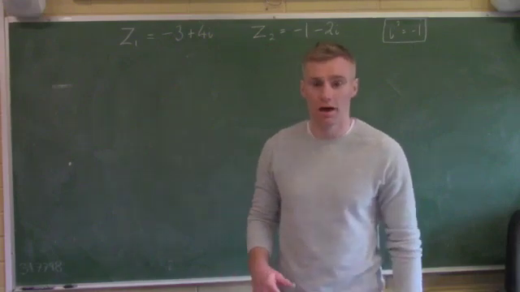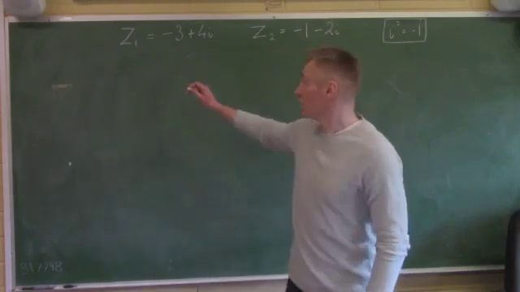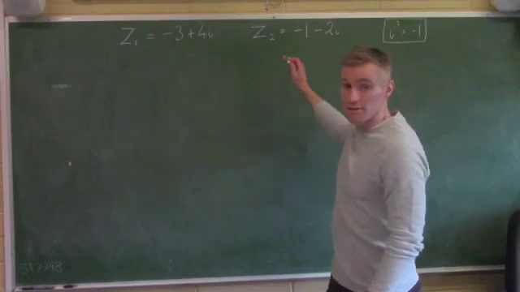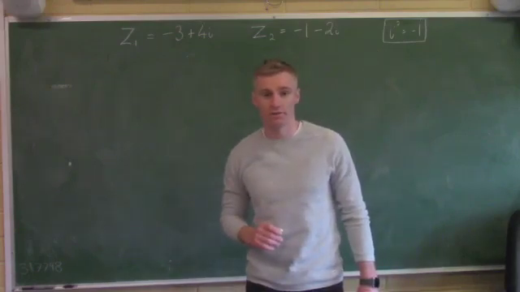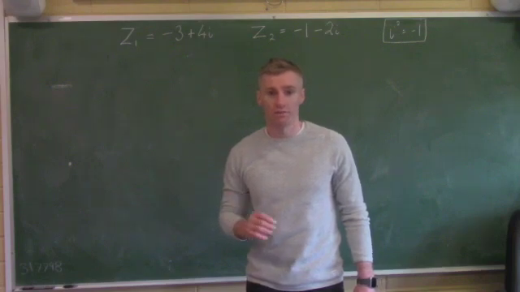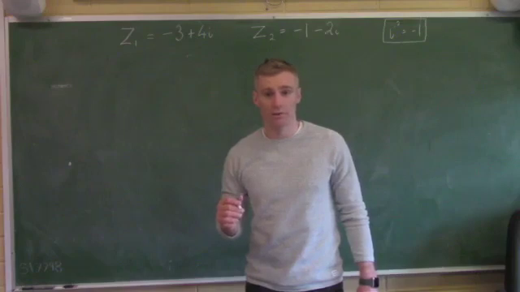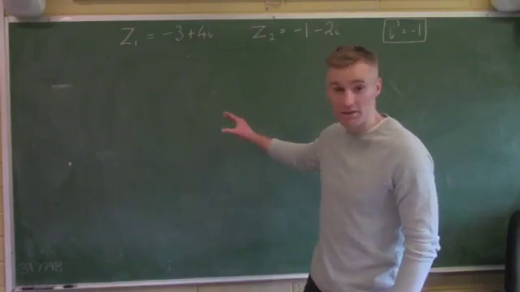Right, hello everyone. We're just going to go through a question on complex numbers here. So what I have on the board is Z1 and Z2. This question is like 2018 paper 1 question 2, complex numbers. The reason I'm doing complex numbers is that it's a generally asked question on paper 1, 25 marks. So I'm going to go through the key points that are commonly asked. We're going a bit old school today as well.